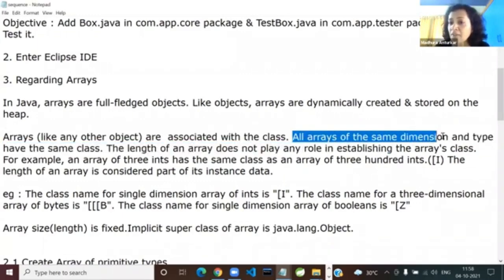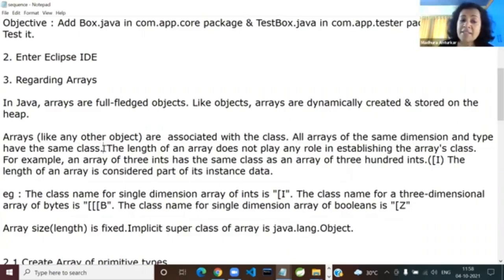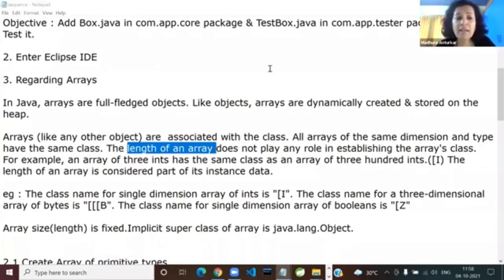Now the interesting statement. All arrays of the same dimension, for example single dimension, 2D array, 3D array, whatever, and the same type have the same class. For them, the same class will be loaded. Before I give the example, consider the length of the array, whether it contains 10 double values or 10,000 double values: will the class loaded for that array object be the same or different? I'll repeat my question slowly. Sometimes if my question is not clear, how can others understand? Then they lose interest and start feeling lost.